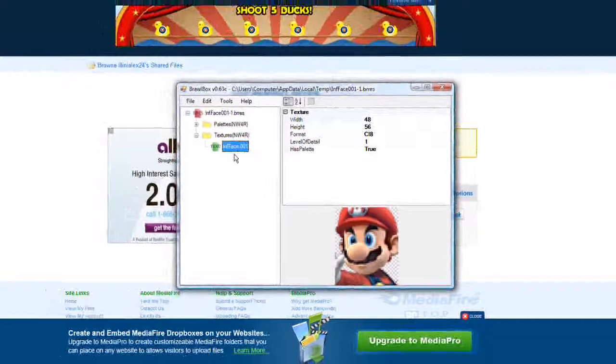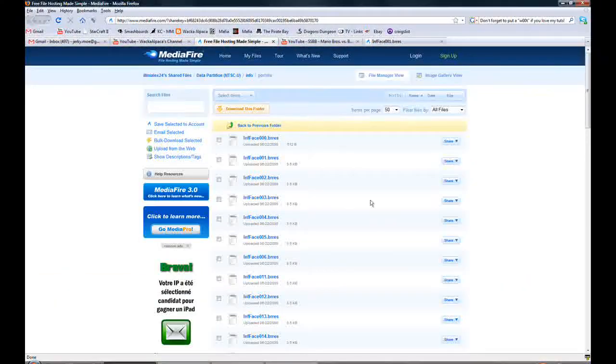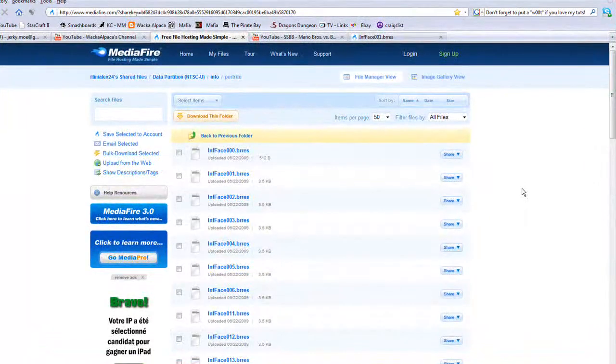This is what shows. And so I was mentioning that there was 244 of these. That's because every single one is its own .brres file. When I show you how to put that in your SD card, you'll see that if you want every single one changed, you're going to have to download every single one and change them individually.